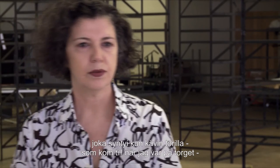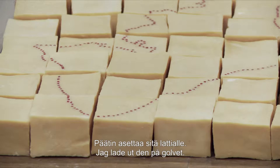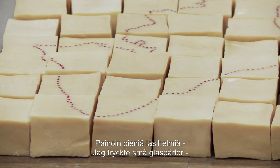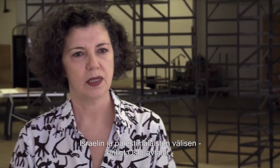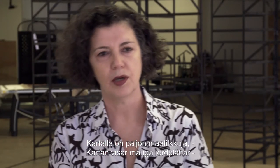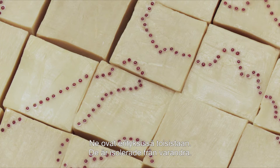came about just because I was walking through the market and picking up soap that, you know, I grew up with. And I decided to lay it down on the floor. And I used little glass beads, which I pressed into the surface of the soap, to draw the contours of the Palestinian territories, which were supposed to be returned to the Palestinian authorities according to the Oslo agreement between Israel and the Palestinians. And what struck me about this map is that it's a lot of little pockets of land that is separated in what looks like islands almost, with no continuity between them.